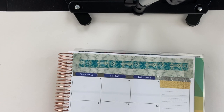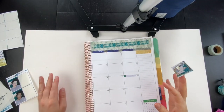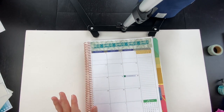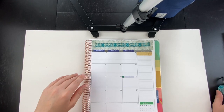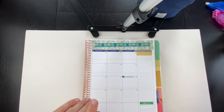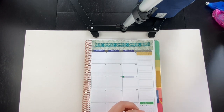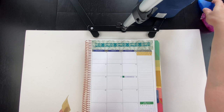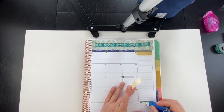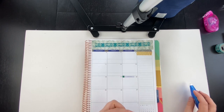I use the 2 pocket protectors for kits. It's the perfect size, and the same size in 4 pockets to store character stickers or smaller sheets. Sometimes I do have to cut these character sticker sheets down to fit in the 4 pocket protectors, but I usually don't have to. 2 shops that I can think of that I do have to cut their sheets down, which is fine. It's great to get so many stickers at one time, but they do not fit. Their sheet sizes don't fit in the 4 pockets.